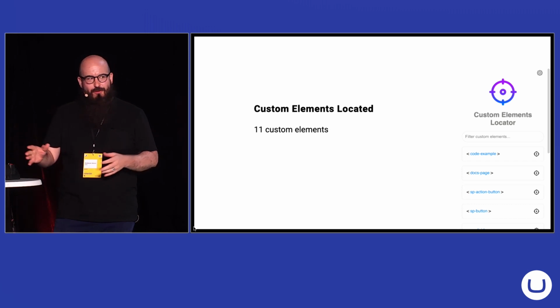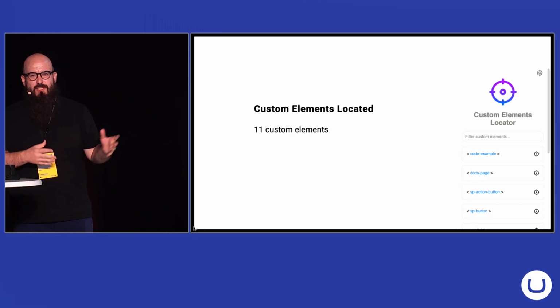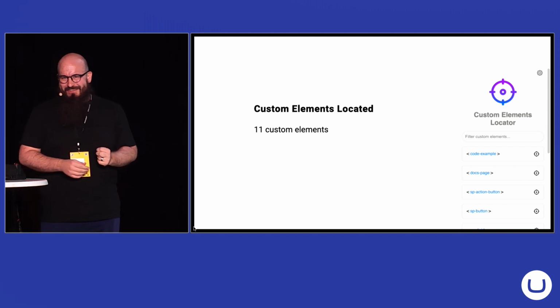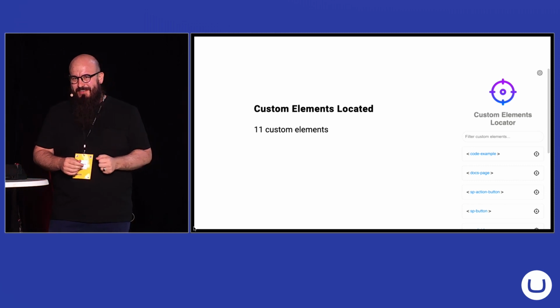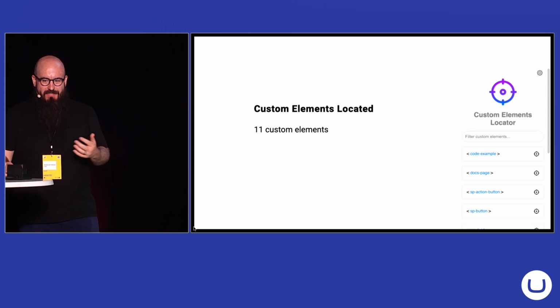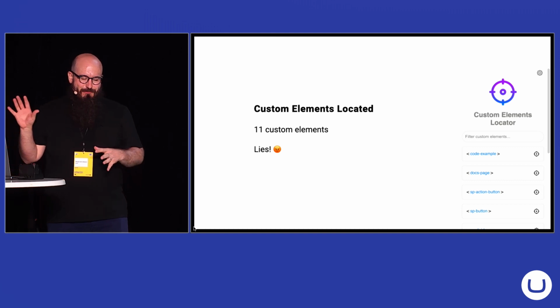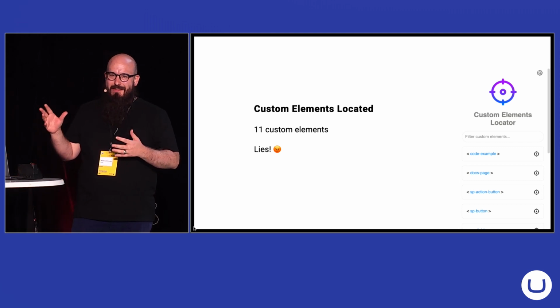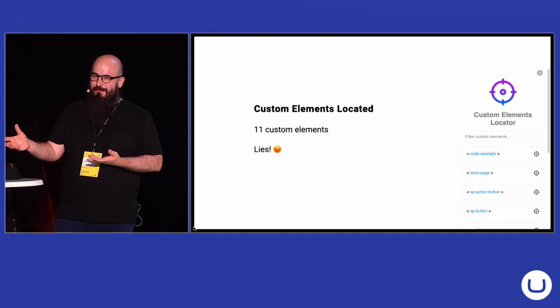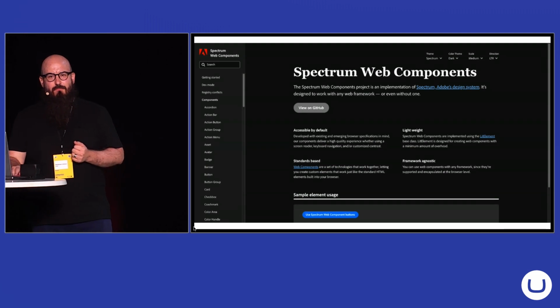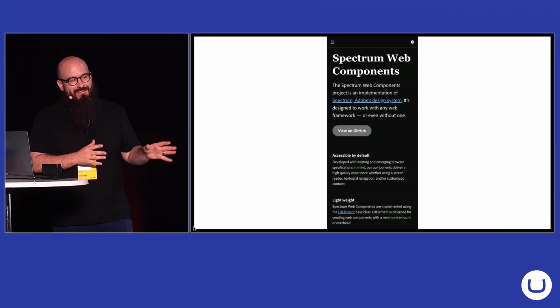And I know that Keck, who was speaking with us just a minute ago, really loves sidebars. And he would say there is definitely more than 11 custom elements to build the sidebar that we just saw. You might be right, because while I showed you our desktop view, I did a little bit of a lie. I ran this Custom Elements Locator not on our desktop view, but on our mobile view, where that sidebar is hidden. I'm sorry, Keck.